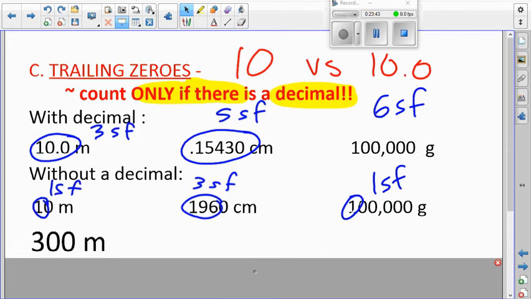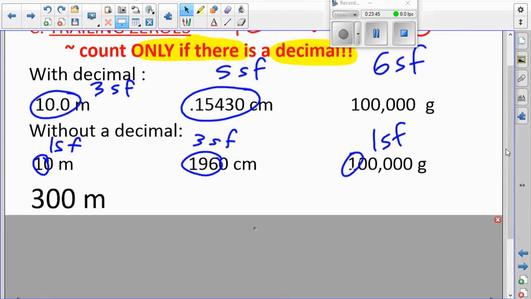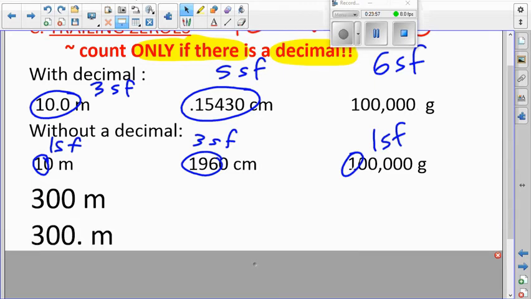So these last 3, you don't have to write down these 3. 300 meters. This person, did they put the decimal? No. Do we know if they measured those zeros or not? No. So we're forced to assume they didn't. And they're just saying, oh, yeah, it's about 300. This person, 300 point, they're like, it's definitely 300. And I'm pretty sure it's like 300 on the dot. It might be 301, but I'm pretty sure it's 300 on the dot.